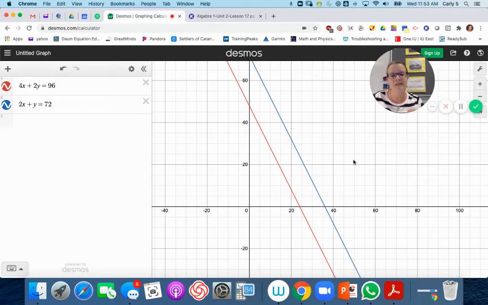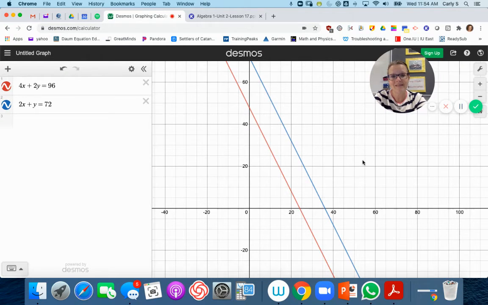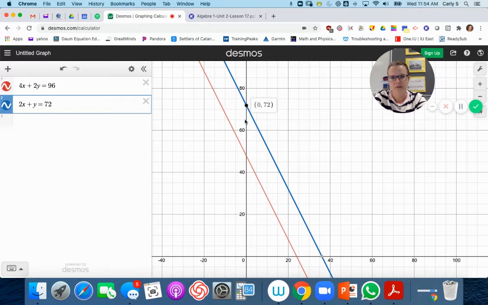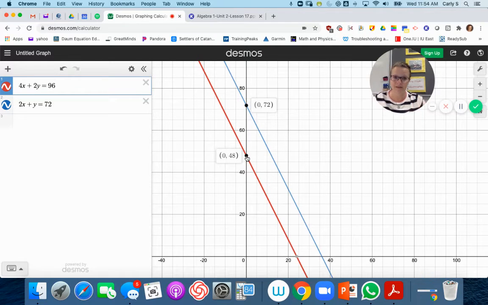They're parallel, which means their slopes are exactly the same thing, which means they will never cross. Back when you learned about parallel lines in elementary school or middle school or junior high, you learned that they're like train tracks and they never cross. Train tracks never cross or the train car would fall off of them. Okay, so they are parallel. Parallel lines don't intersect. The lines have the exact same slope, but different y-intercepts. Okay, your y-intercepts are different, but the slopes are exactly the same. Okay, all right, let's go back to the textbook.